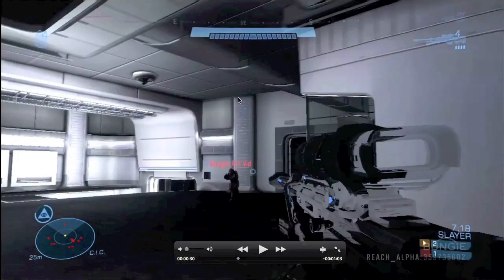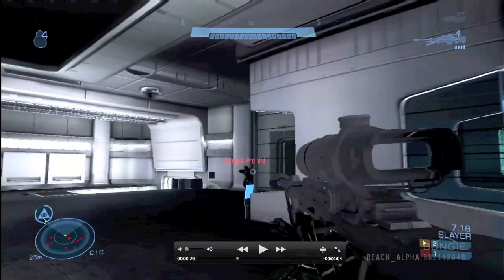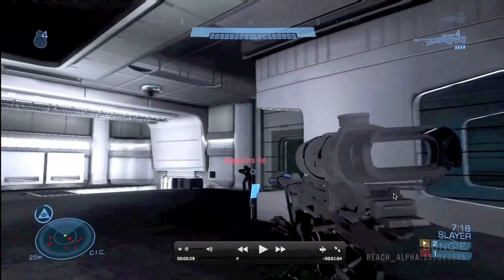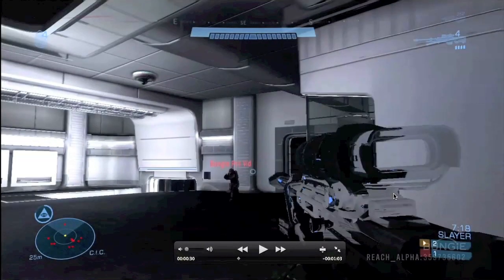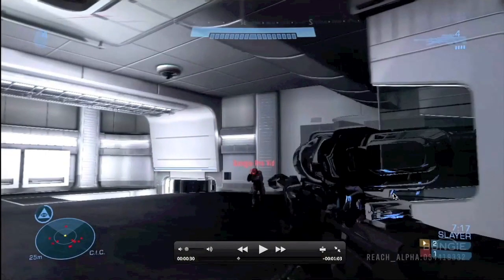For a little bit there. Now this here is another action skill, which is the invisible. And you see he just turns it on right here. So he's just starting to go invisible. And when he comes in, he goes to shoot, and once he shoots, the invisible turns off.